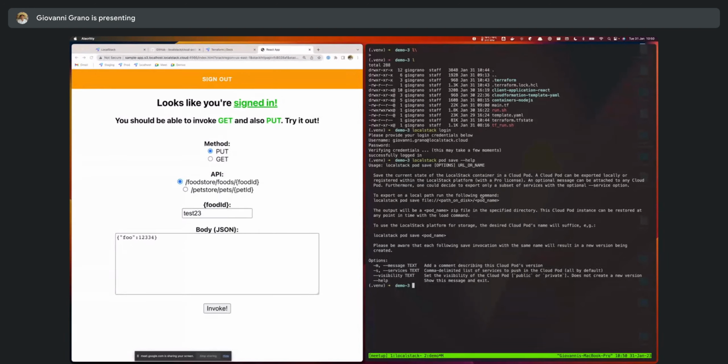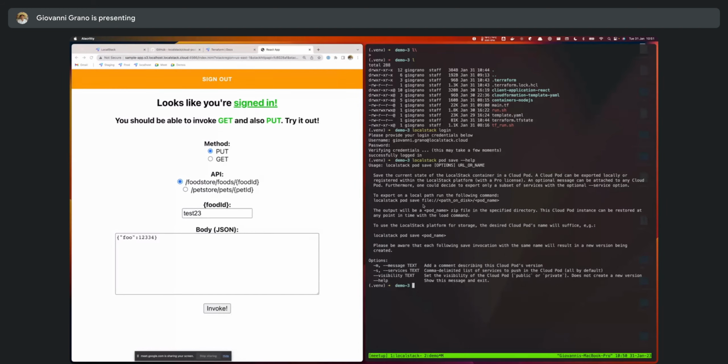Before, without being logged in, every community user can save a snapshot of a pod to a file on disk. If you are logged in, so if you're a pro user, you can do this, plus you can use our platform. So when you save a pod, you don't specify a path on disk anymore, but you just say the name of the pod you want to create. And what this does is it creates it and sends it to our platform, and we manage versions of pods for you. We store them, we make sure that those are shared amongst your colleagues, amongst your organization.